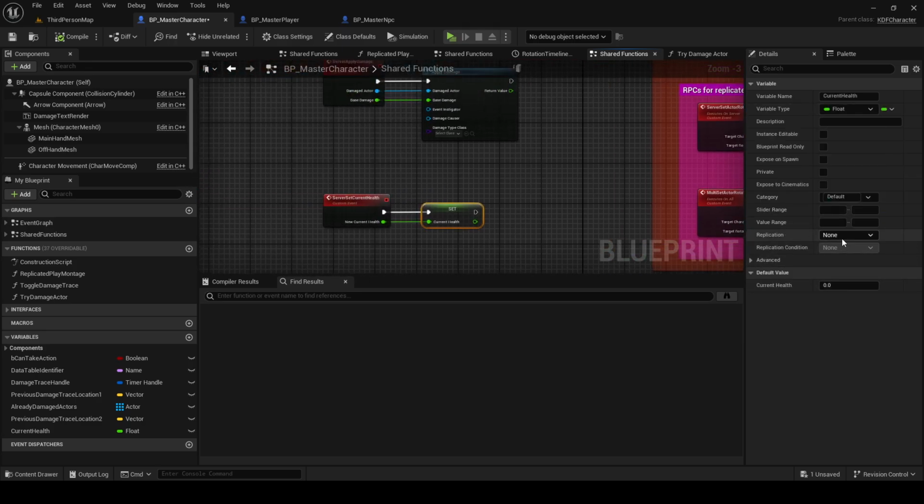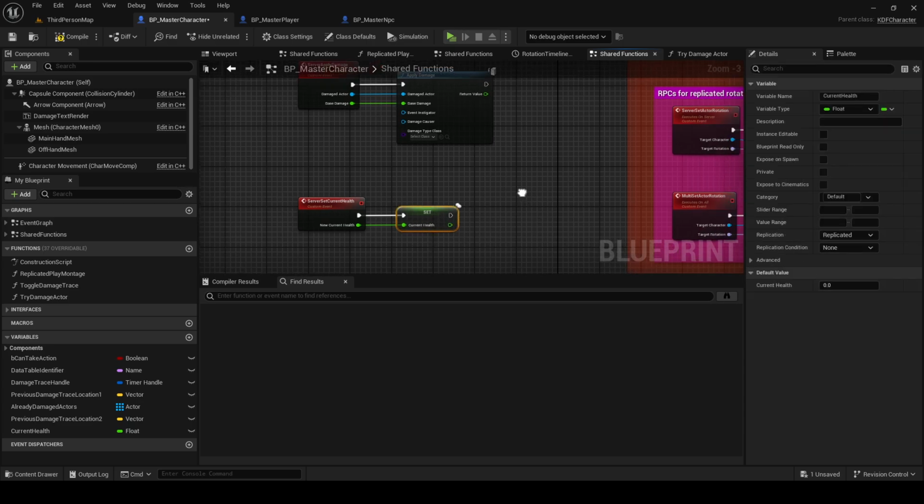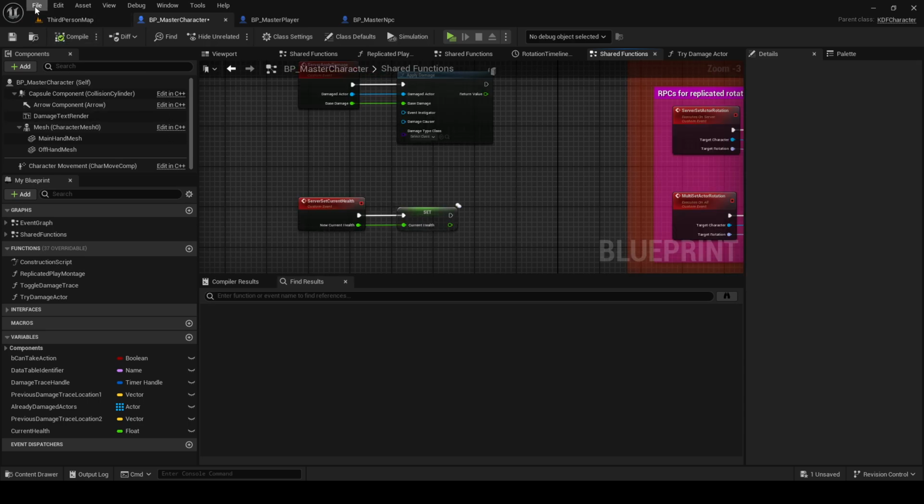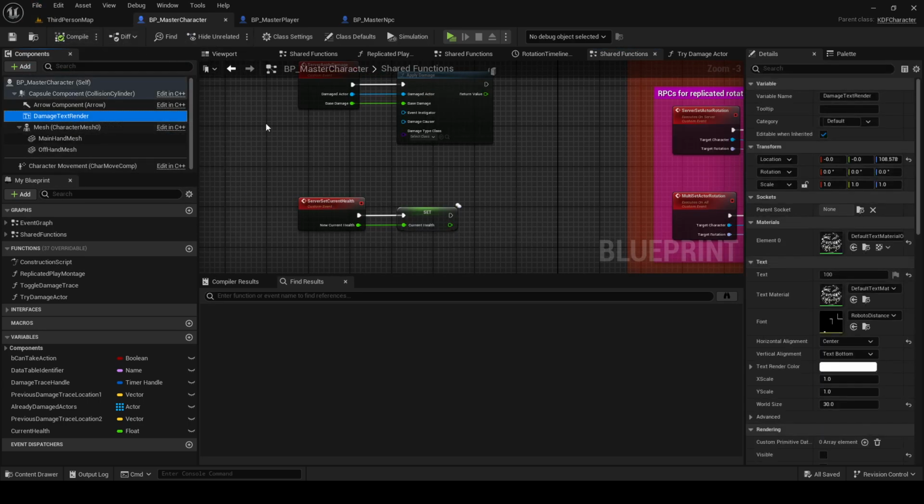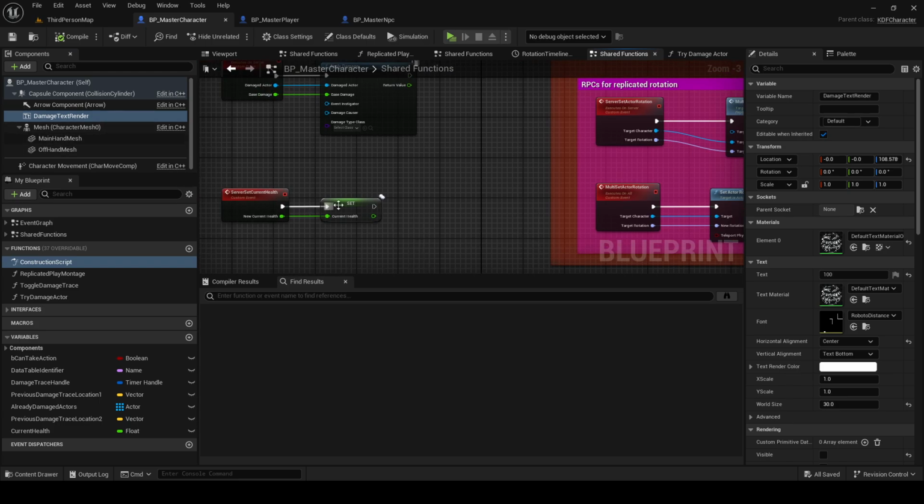And we could solve that by simply setting this to be a replicated variable. And if it's a replicated variable, it will update to everybody all the time, but this damage text render will not.